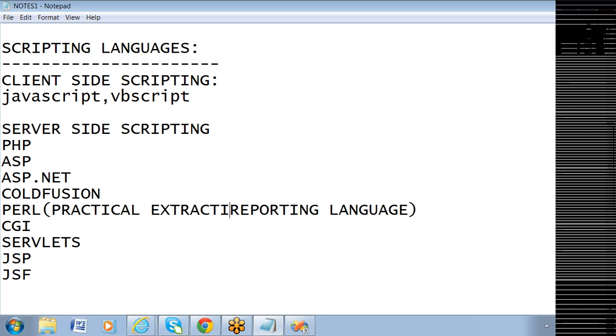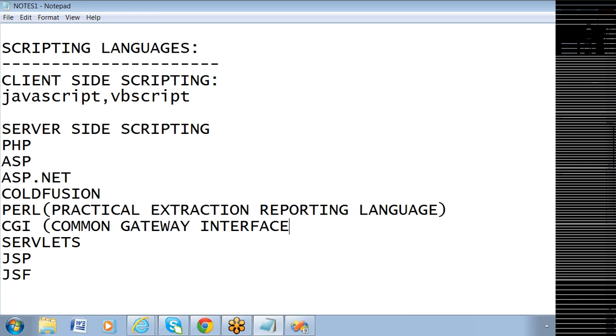Sometimes when you visit some websites, you see the file extension .pl. This is Common Gateway Interface. Perl and CGI ruled web development for years, between 1985 and 1995.